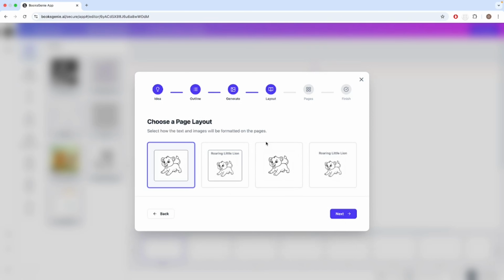Here you are basically asked to choose a layout. So we have different layouts. The first one shows the illustration with this rounded border. And then the second one is similar, but we display the title at the top. And then you have a plain illustration here where just the illustration will be added, nothing else. And then you can also have the illustration with the title, but without the border. I'm actually going to choose this one, border with a title, and then you go and click next.